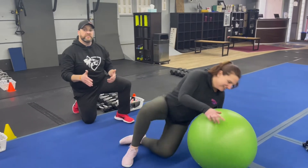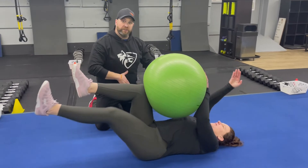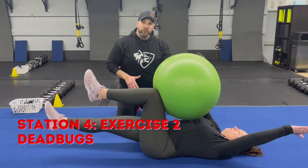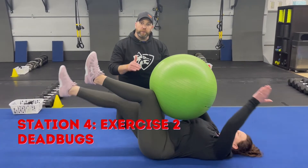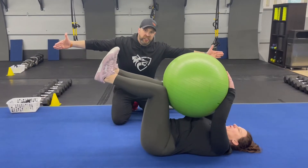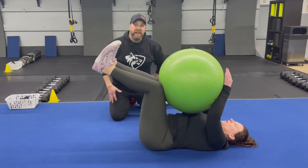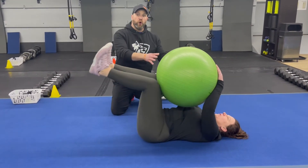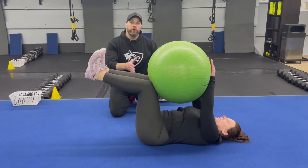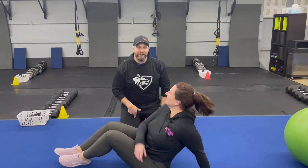The second exercise is the dead bug. Roll over, get that ball set up between your thighs and forearms off your tummy, and reach with the opposite arm and leg. Really squeeze that ball between your forearm and your thigh — that keeps those abs engaged, lower back pressing the floor, getting as long as you can with as much distance from that foot to those fingertips. If you need to, you can hold the dead bug position or do these without the ball on the floor. That's the Tabata workout for this week — great job everybody!